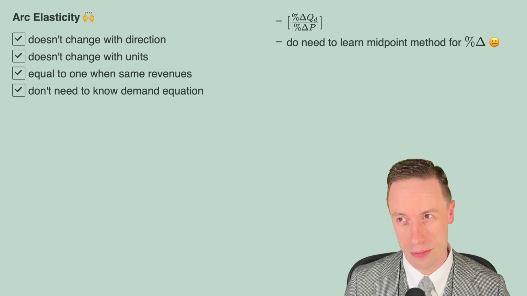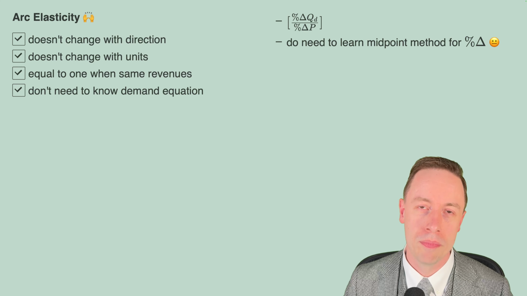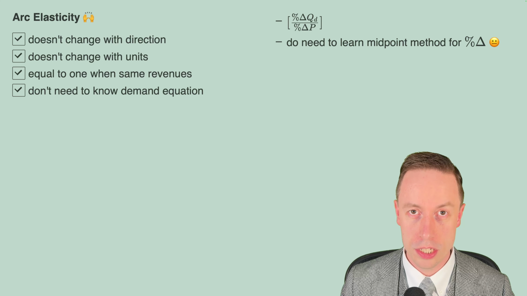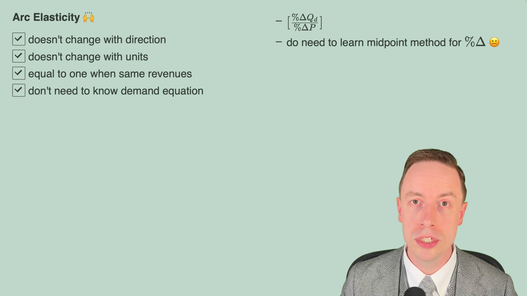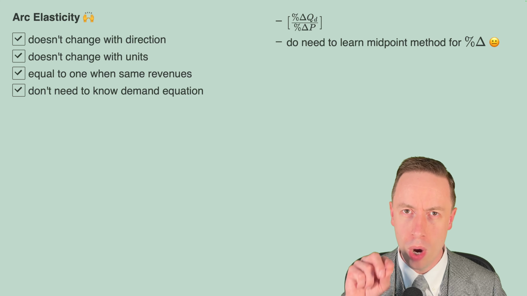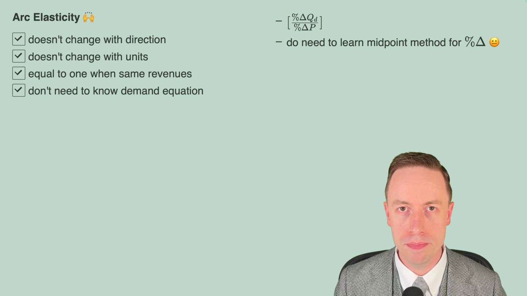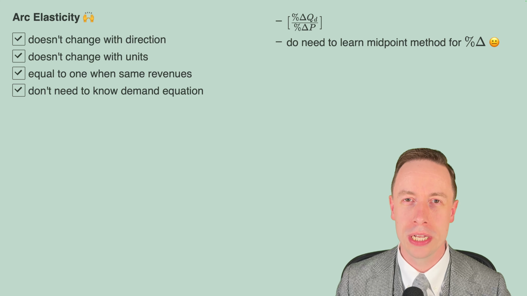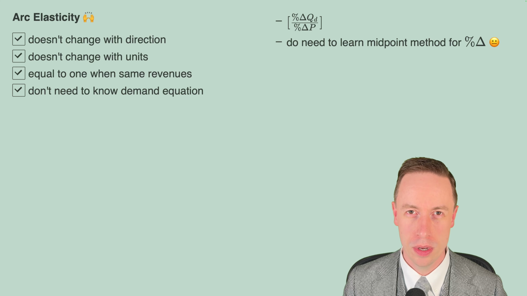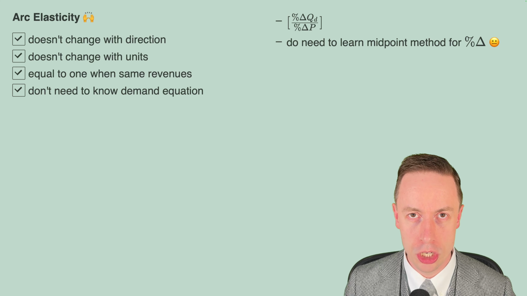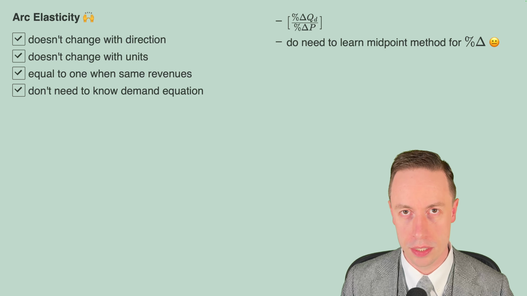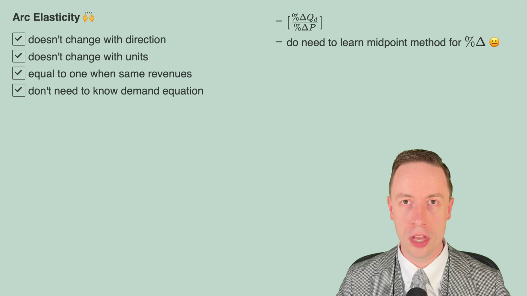So instead, what we are going to be working with is what's referred to as the arc elasticity. It's very similar conceptually to this point elasticity, but as opposed to working out the measure for one specific point in an equation, we are going to work it out between 2 points along this equation. So even if we don't know the underlying equation, as long as we have 2 points, we can calculate an arc elasticity for us. And it does all the other things for us as well.